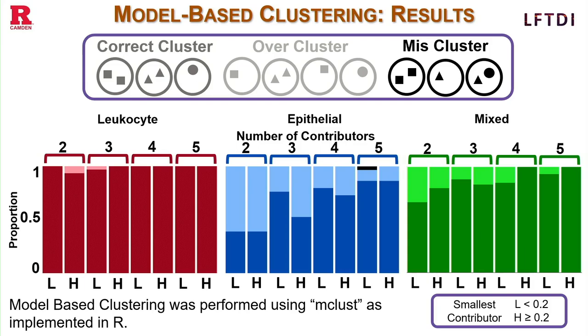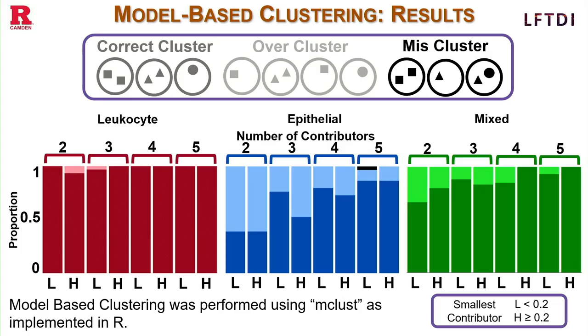But with the epithelial cells, we do see a few overclusters, but that could also be considering the low quality of the data that I showcased in my previous slides, that we had a little lower intensity in the peaks, we had little negative betas, which could be affecting our overclusters in the epithelial cells.